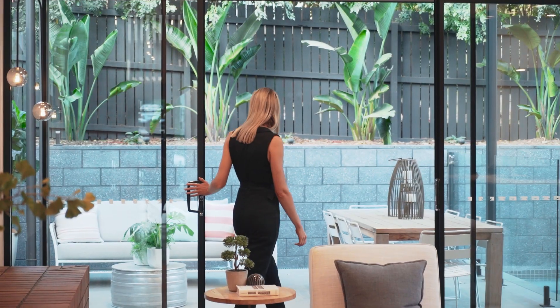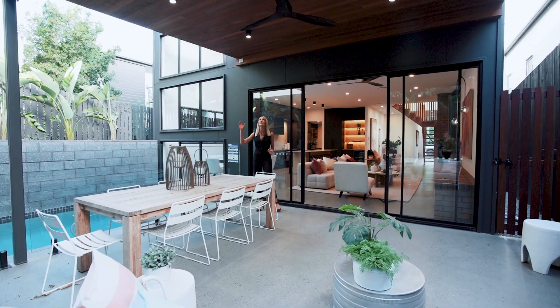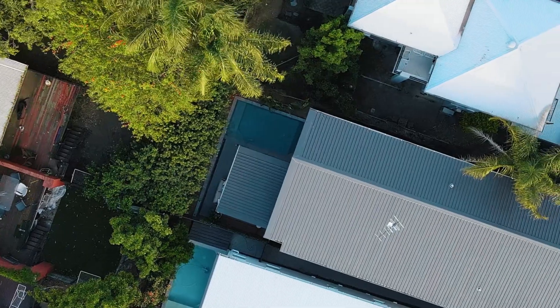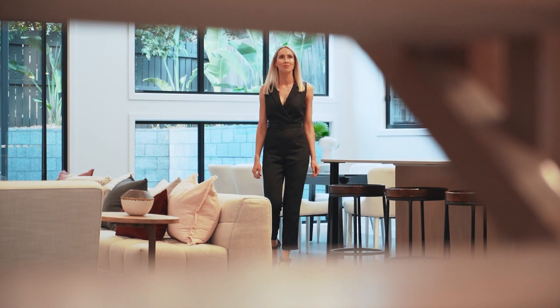There's wonderful connectivity between the main living area and the outdoor covered courtyard, with this gorgeous spotted gum ceiling, polished concrete floors and plunge pool. It really makes for the ultimate in low maintenance living — you'd want to spend all summer here, and imagine not having to spend your weekends mowing the lawns.